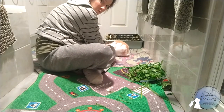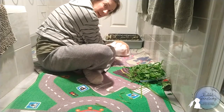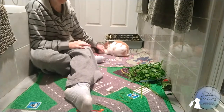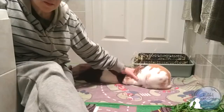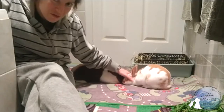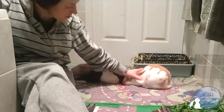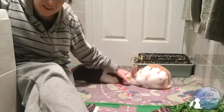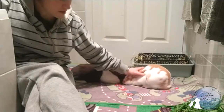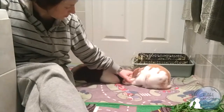Alright, so they've got their heads smooshed together and he's got his tail up, but I'm patting them both on the head. So I'm just going to keep patting them for ages now. And this sort of tricks them into thinking the other bunny is doing it. I do it a lot at first, until they start to relax more around each other, and eventually you can be a bit less hands-on and they start to groom each other more. But at first, when they're both a bit nervous and scared, you've got to help them out a bit.